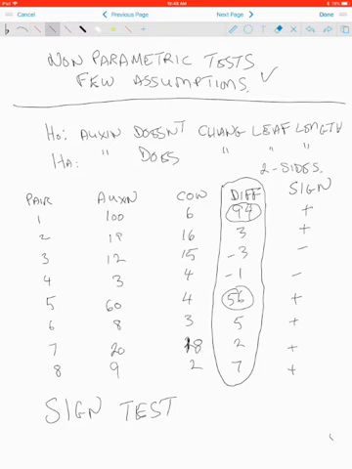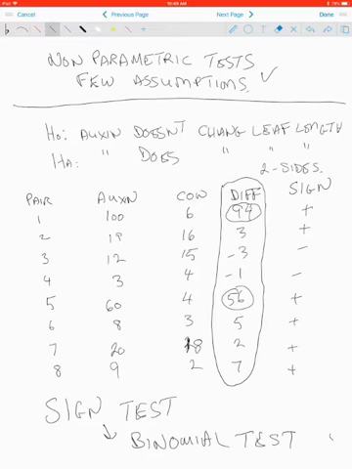And effectively what this reduces down to, the sign test really is a binomial test, if you can remember back to that. We're going to end up doing a binomial test. So for example, let's look back at our null hypothesis. It says auxin doesn't change leaf length. And so really you'd expect on average, if that's true, the differences would add up to 0. If we talk about signs, we'd expect as many positive signs as negative signs. That'd be the proportion of positive signs should be p equals 0.5, if in fact auxin has no effect.